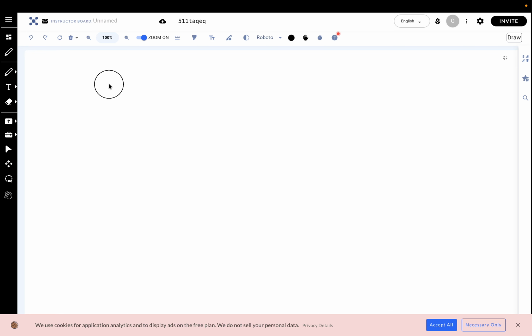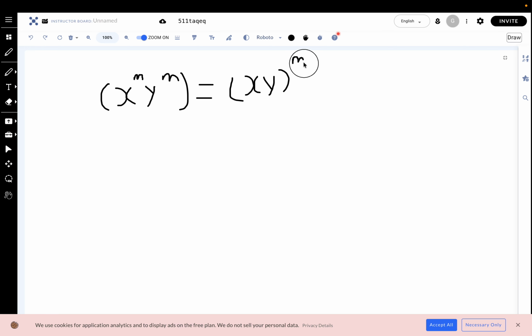And for the final 2, I'll introduce the final 2 here. If you see the bases are different, but let me use m to generalize this. If the powers are the same, you can actually take out the power and it will be like one power. It just makes stuff simpler. So we have x, y, all to the power of m. So for a real example, let's use 3 here, and I'll make the bases different, but I'll make the powers the same.